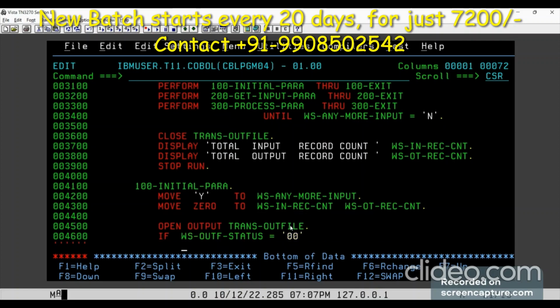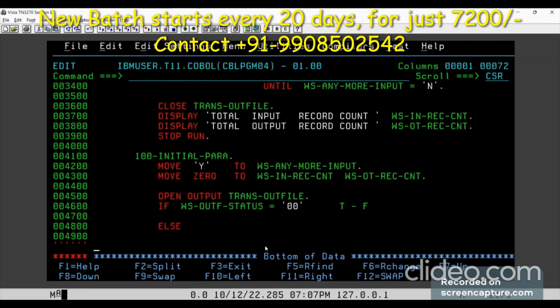Somebody asked me in the comments, Anil, can you elaborate the theory of continue and next sentence? Actually, you don't need that kind of theory class. I'll tell you here itself. When you're writing a condition, it could be true or false. So for the system, you need to tell what to do when it is true, and you also need to tell what to do in case of false. So there are two logics you need to tell: on success or true, what you need to do, and on failure or false, what you want to do.